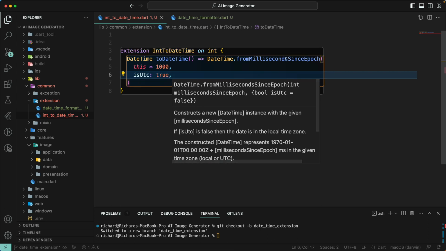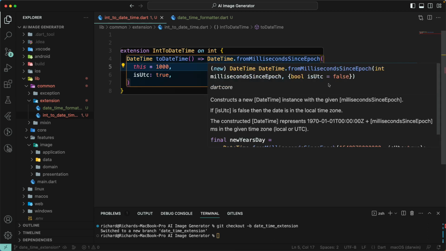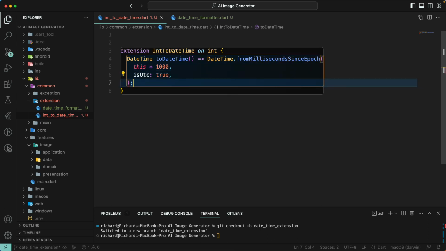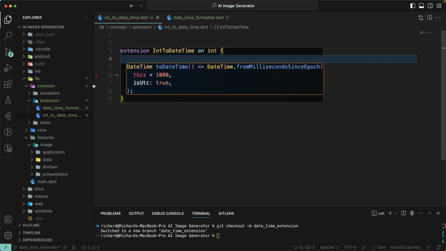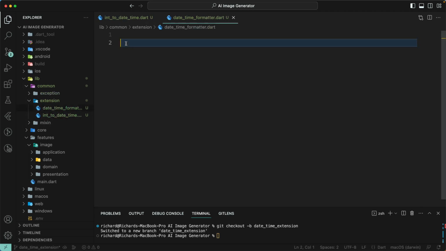I guess by default that one is false, so we'll just set it to true. And this is the int to date and time, toDateTime. Once we have the integer value, now we can use toDateTime to convert it to date and time.